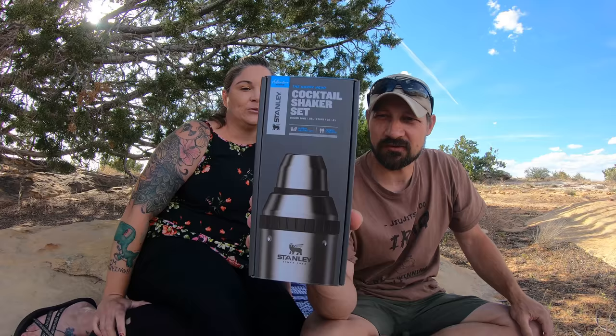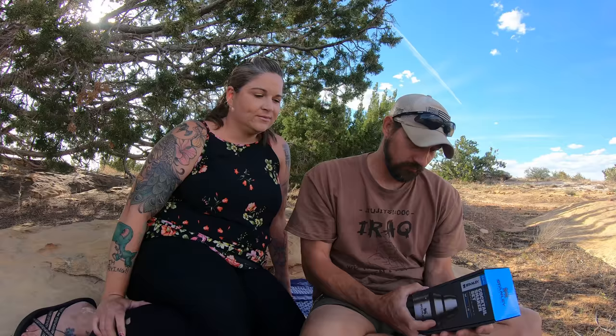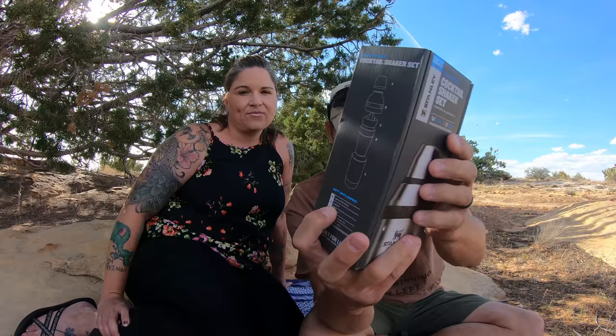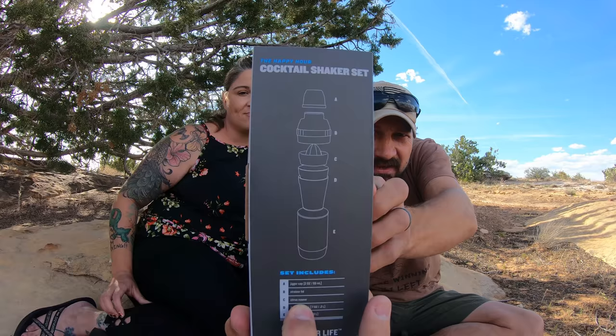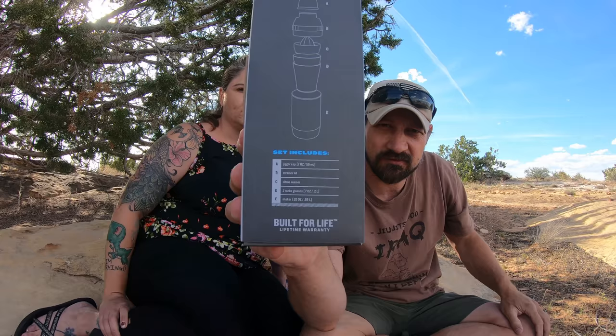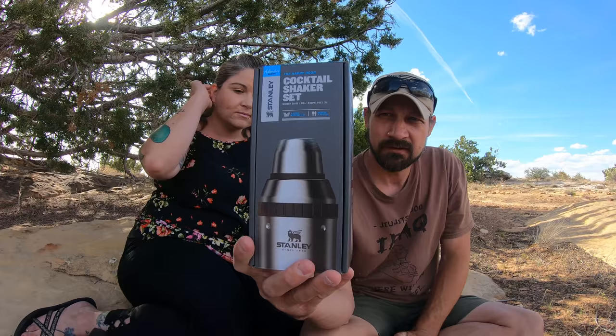This is a 20-ounce canister, stainless steel, and there are two cups in there. I'll unbox this and show you what's in the package. We've got a jigger cap which is two ounces — that's the very top piece. Then the next part is a strainer lid, third part is a citrus reamer, and then there are two rock glasses, seven ounces each, and the shaker itself is the 20-ounce container. The packaging comes very nice — you can see the new Stanley logo, they've got the bear with the crown and the wings, that's kind of a new logo they're running.